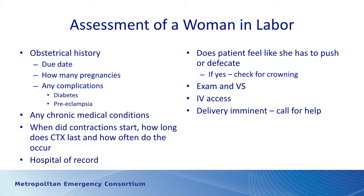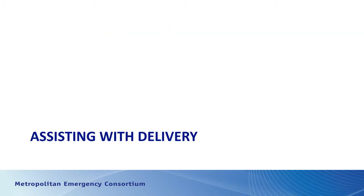If the patient feels like pushing or needs to defecate, look under the sheets to check the perineum and see if there is crowning or evidence of delivery. Do a routine exam paying attention to vital signs, airway, breathing, and cardiac exam, and obtain IV access. If you anticipate delivery is imminent, call for help early. If you're a two-person medic unit and delivery is imminent, call for help because you may need extra manpower to take care of both the baby and the mother.